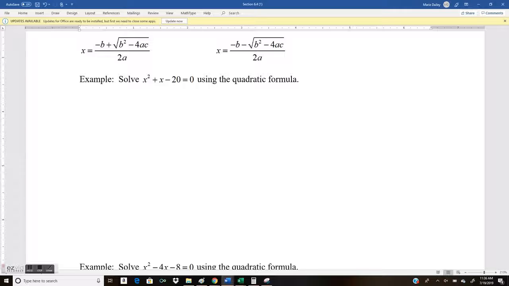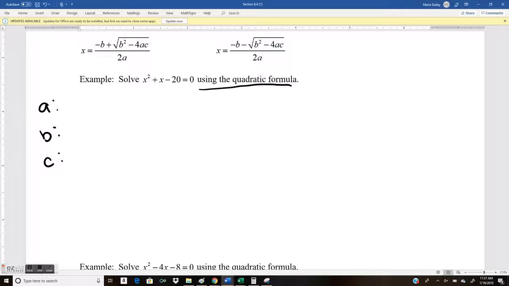And that is yes. Now, if we were in the free-for-all section where you could use any technique you would like, I would recommend factoring this because it's quicker and easier. But since we're asked to use the quadratic formula, we should do so. Now, as a reminder, I will not be giving you the quadratic formula on the test, so it's something you will need to know. I would begin by identifying what your a, b, and c are.